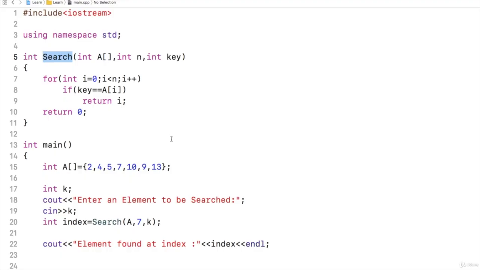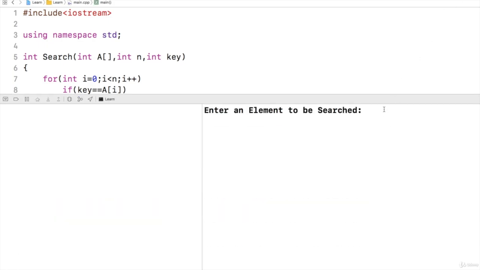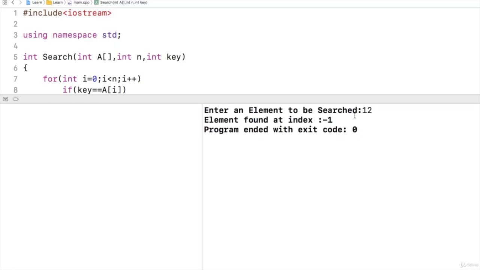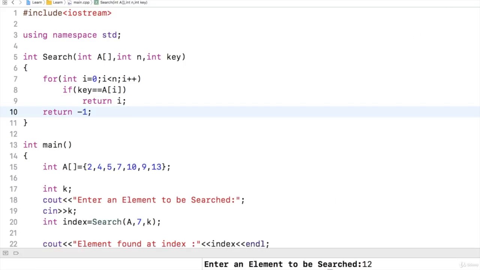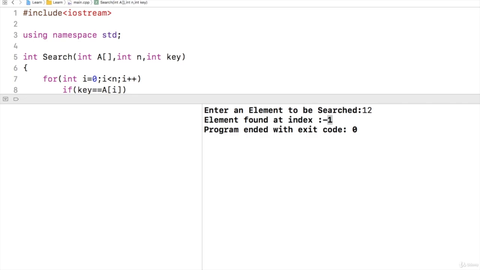Let me run the program and show you. Already I have given the list of elements here. It will be searching within those given elements. Now here it's asking for the element to be searched. I have an element 9 available in my array. So element 9 is found at index 5. I'll run the program once again. I'll give the element as 12 now. 12 is not there in my array list. So now it is giving the index as -1. So that's what, if the element is not found in the list, it should give the index -1. If it is found, then it should return its index. So try this program by yourself, and if you have any difficulty, you can check the program in the PDF.